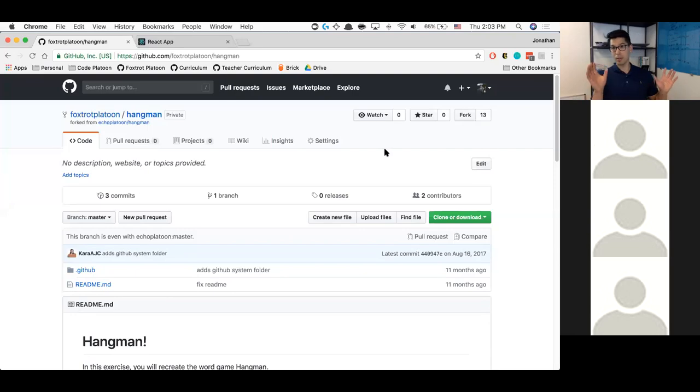So today we're going to be solving Hangman in React. And we're going to cover a variety of topics during this particular time. We're going to cover anything from state and props and bringing in files from one place to another. We'll just go into what React is and in general just try to solve this challenge.